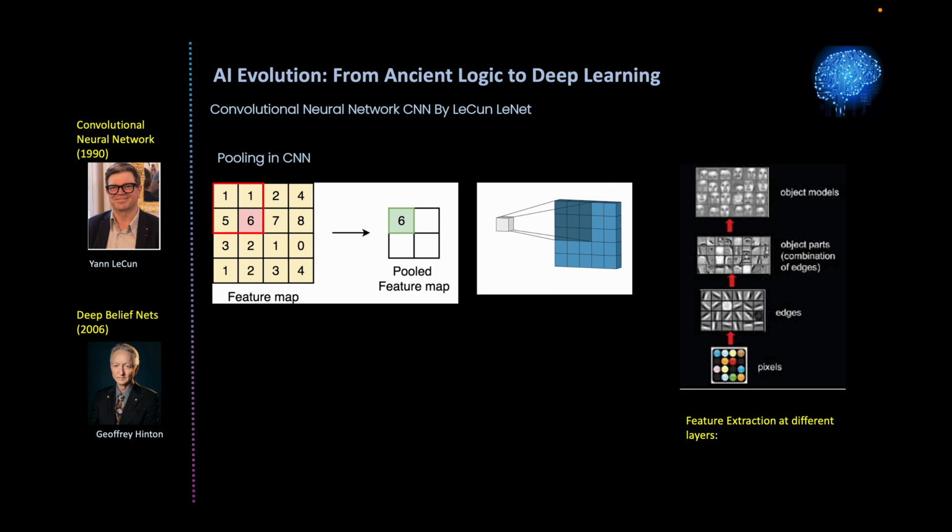So when the deep convolutional layer at the next level, it started learning object models. It started recognizing the face itself. This is a more abstracted level of information. So when we add additional deep layers, it started learning more and more abstract features, more and more details in the given image.